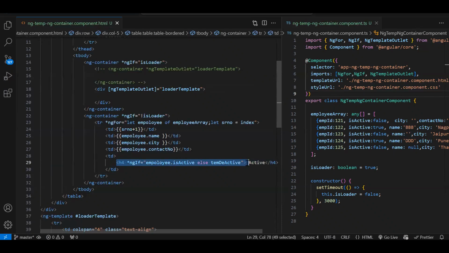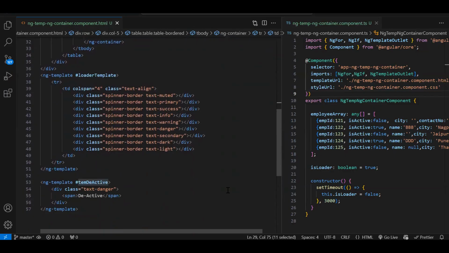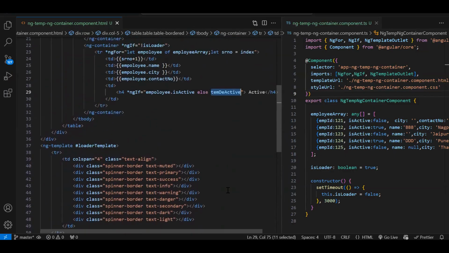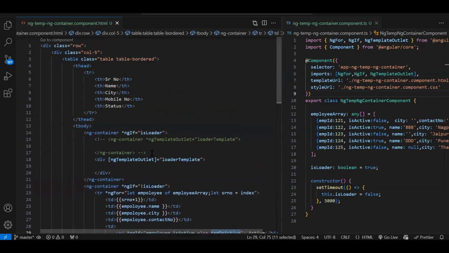Also in ngIf we can pass: if this condition is true, it will render this, otherwise it will load this template. Got it? So why is this topic important? Because whenever we work on a proper industrial project, everywhere they will be using so many concepts like this. So you should be familiar with ngTemplate, ngContainer, and ngTemplateOutlet also.